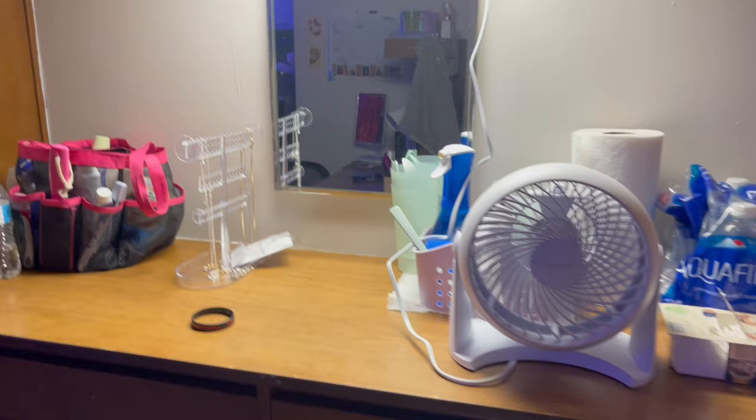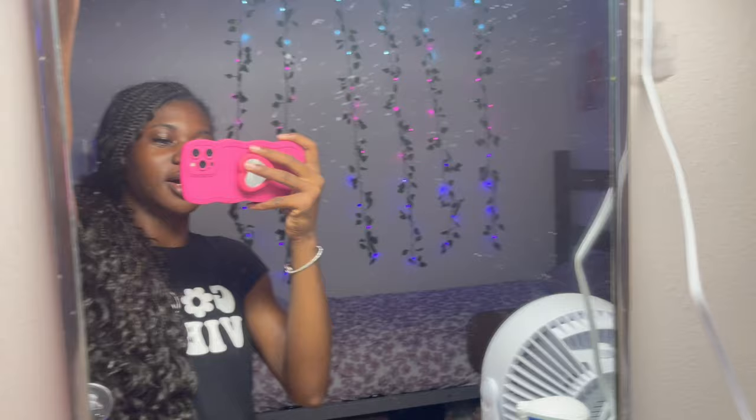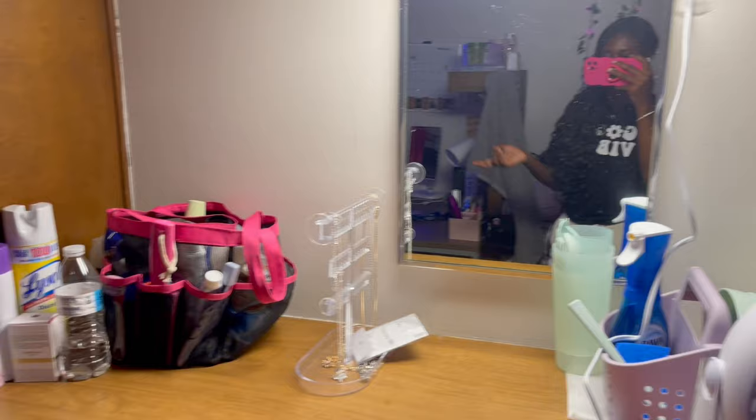We have a mirror. We just discovered that it worked today. We did not know it worked for a really long time, but this is like the second week, first week of classes, but now we just discovered it works. We have so much space over here to put our clothes and whatever we want. Full body mirror. Over here we have the fridge and all the little essentials, a ladder, because I need help climbing up here because it's lofted so high.